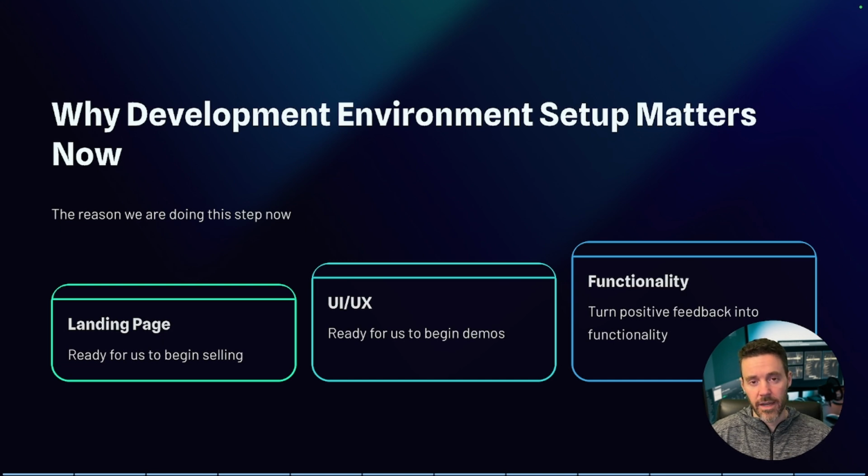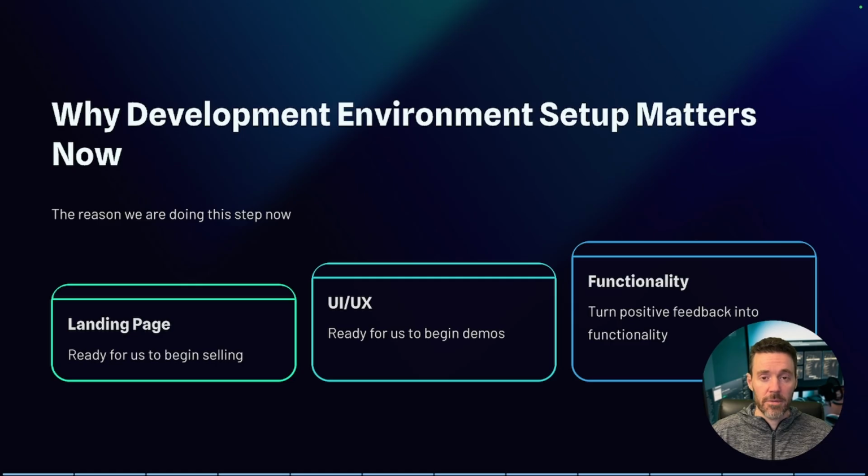So why are we doing this step now in the process? Well, we've already designed and launched our official landing page, which gives us pretty much everything we need to sell. We've also designed and launched version 1 for our UI and our UX for the product, and that pretty much gives us everything we need to demo. So right now, we're armed with anything that we need basically to sell and demo what appears to be largely functional capabilities of what we're planning in terms of the SaaS product to be a solution to our target market's problem. We can use all of that to continue to get validation criteria as we go back to our target market, where we've done interviews or we drive traffic with ads in order to better validate the relative strength that we have thus far for problem solution fit.